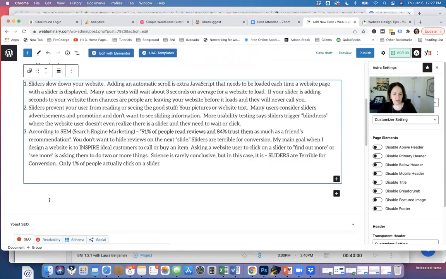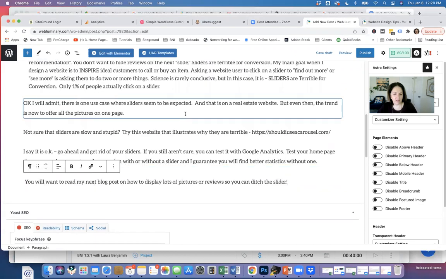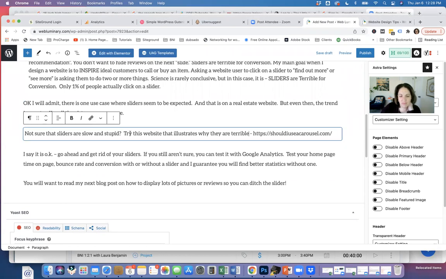You add a block. Paste everything in. And here, instead of me listing out this website, instead I want the text, try this website, to link to this URL. So how do I do that?